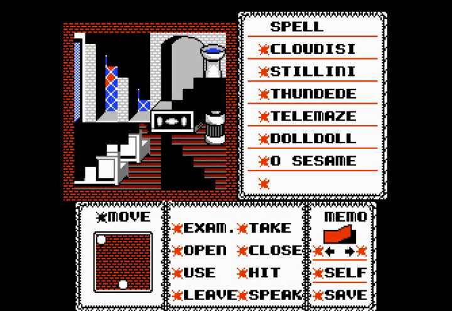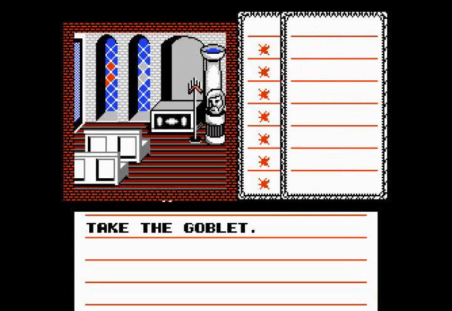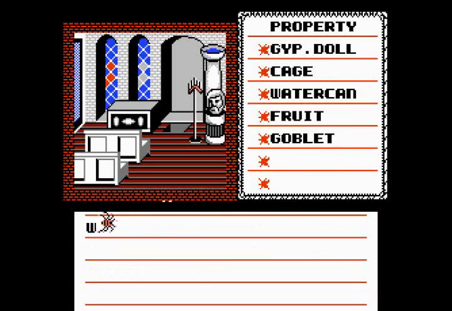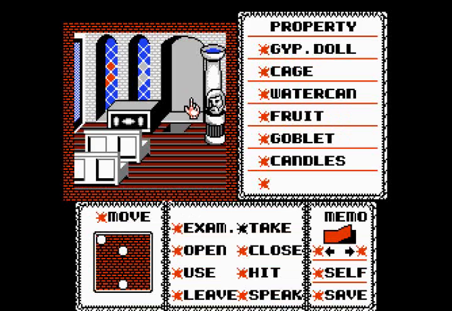And would you believe we are going to find a head? Now, the doll said his pious brother. Could that be his pious brother? Let's find out. I'm going to take the goblet, because we need that. As you fill the goblet, you see the altar move to the side. Wow, you've found a secret passage. But don't go there. And we need the candles.